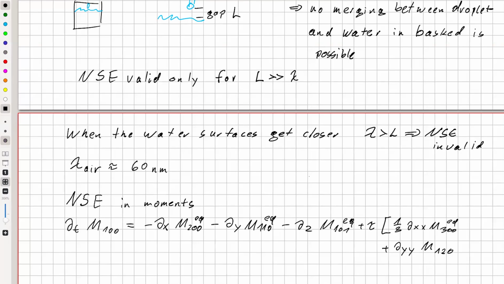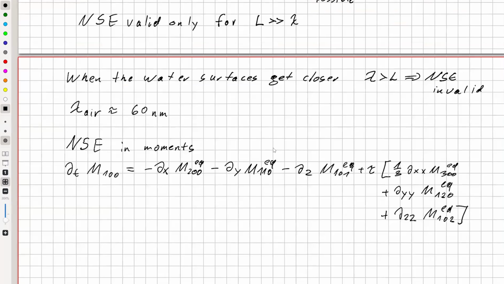Yeah. So how would we know? We are taking the second derivative in y, so we have to count up. We start with 100, so we have to count up y twice. So it would be m120. And here we have the second derivative in x, so we count up the first index by 2. And then the last one would be counting up the third index by 2, and all of these are in equilibrium.